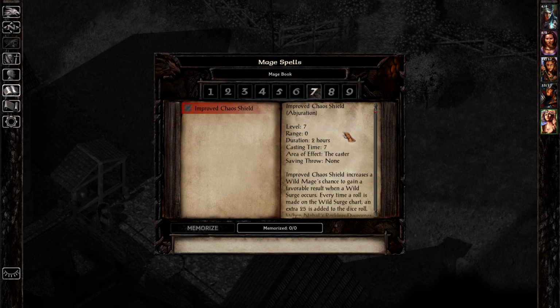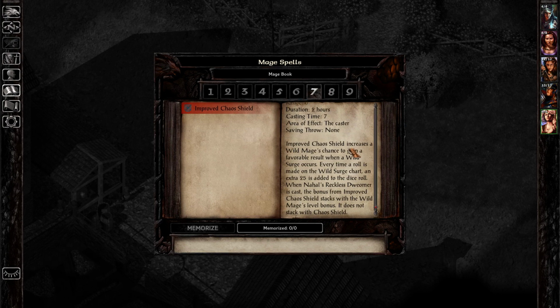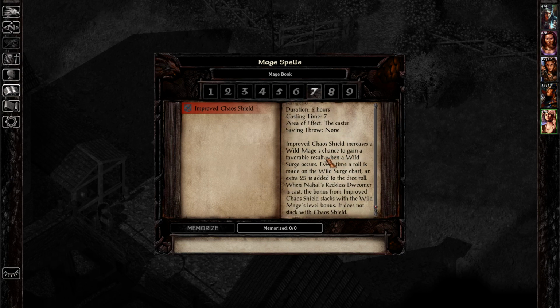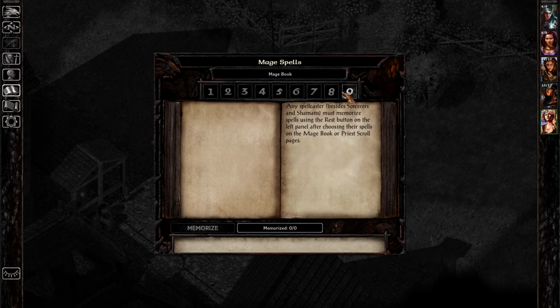She has the Improved Chaos Shield. She can't memorize spells. Improved Chaos. Yeah, of course not. She doesn't have to. Every time a roll is made on the wild surge chart, an extra 25 is added to the dice roll. When Nahal's Reckless Dweomer is cast, the bonus from Improved Chaos Shield stacks with the wild mage's level bonus. It does not stack with Chaos Shield. Okay.